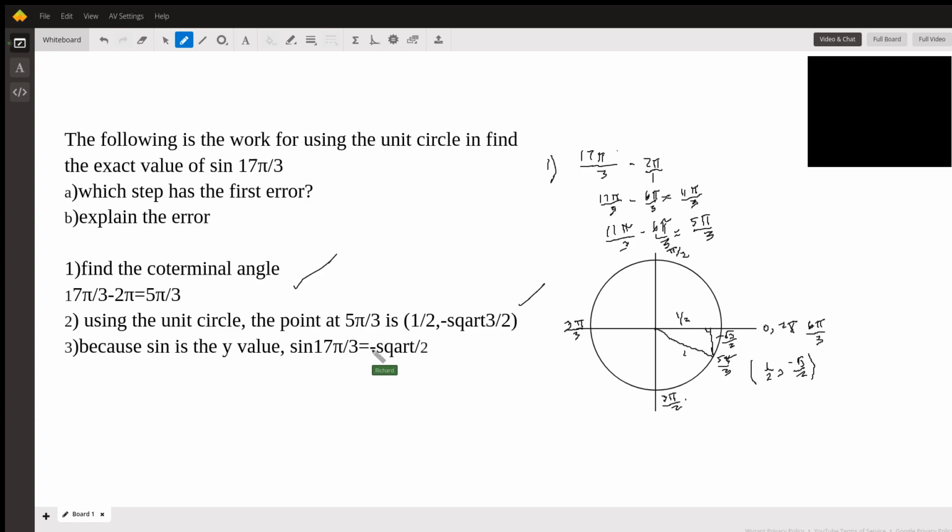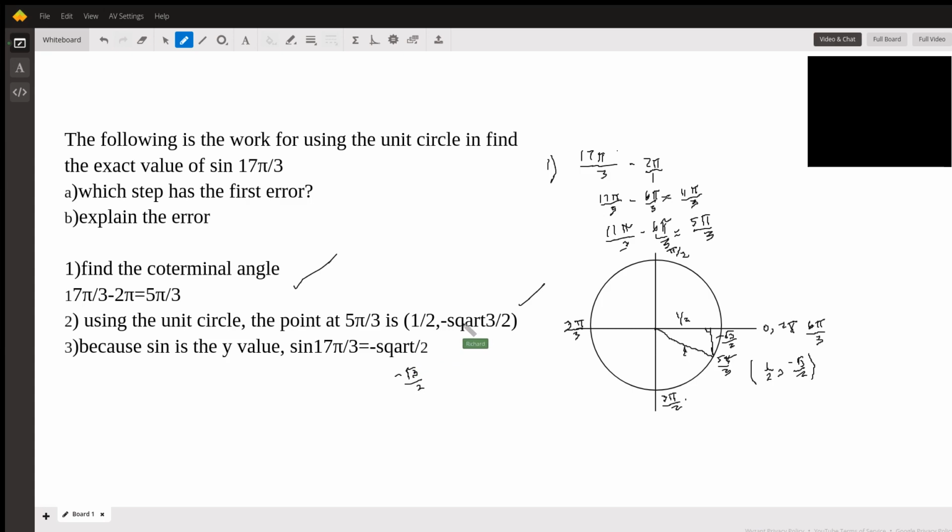And then this one, the sine of 17 pi over 3 is just going to be negative root 3 over 2. It's going to be opposite over hypotenuse, just coming from SOHCAHTOA. And that's what makes the unit circle so nice to work with, because the hypotenuse is 1. But the only mistake that I see here is just the very last one, where the square root of 3 is missing. But otherwise, it's fine.